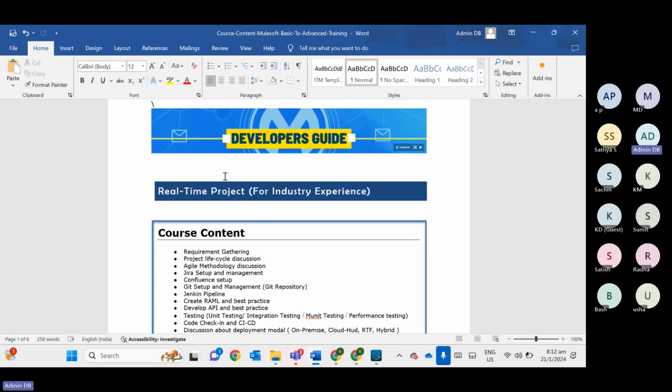Okay, so let's say someone has committed first, a person has committed his code and a second person wants to access that piece of code. All those things are possible using an SCM tool like Git repository, Bitbucket.